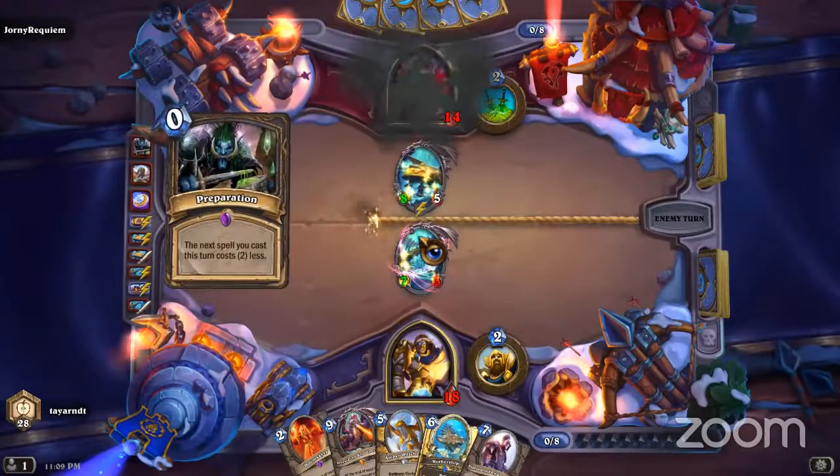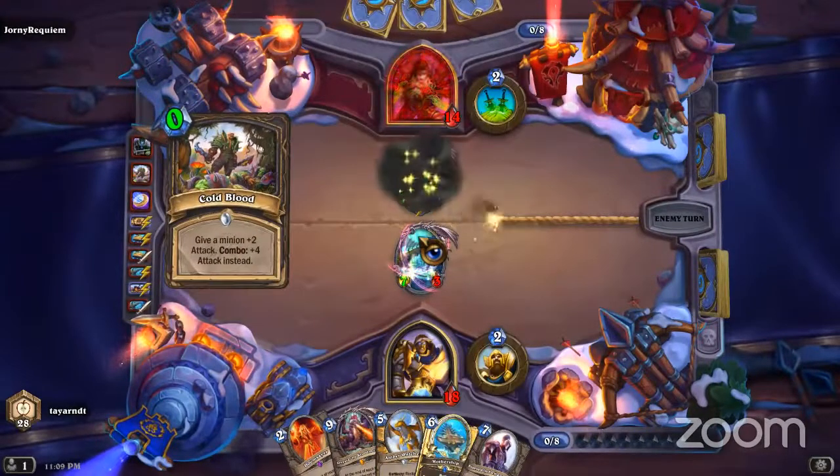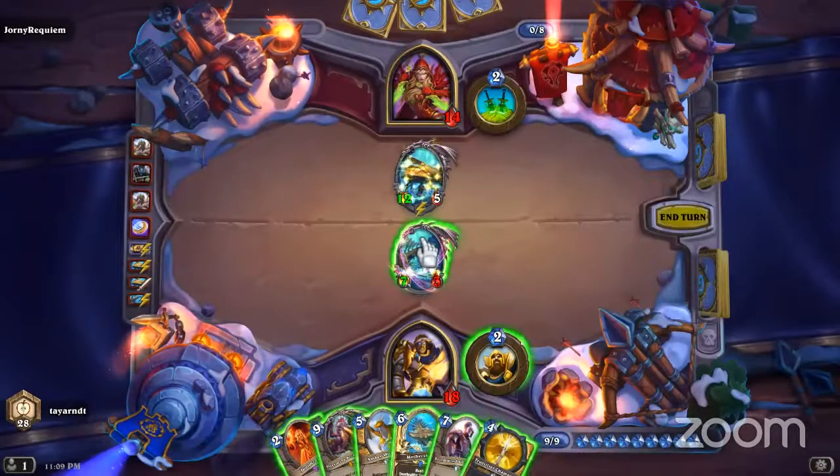Your opponent played Preparation, the next spell you cast this turn costs 2 less. Your opponent played Cold Blood, give a minion plus 2 attack, combo: plus 4 attack instead. Your opponent's Leviathan gained 4 attack. Turn ended. Your turn, you have 9 mana, you drew 1 True Silver Champion.